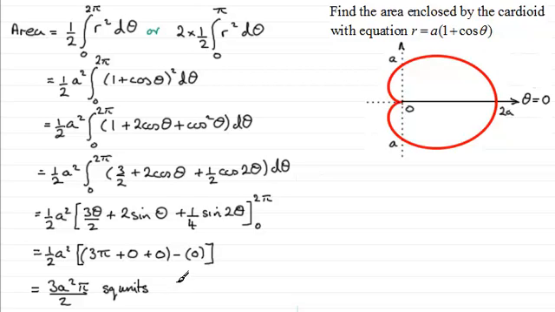I did say that there was another way that we could work this area out, by just doubling the area of just the top section of our cardioid because of the symmetry of the shape. So if we do that, then that area is going to be given by 2 times a half times the integral going from 0 to pi of r squared integrated with respect to theta.